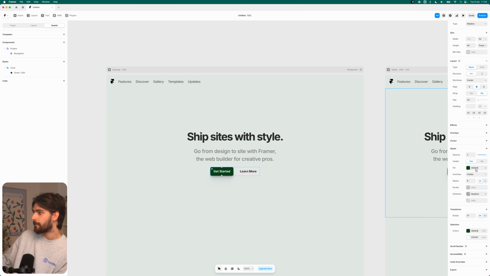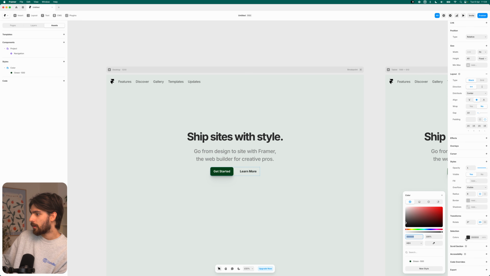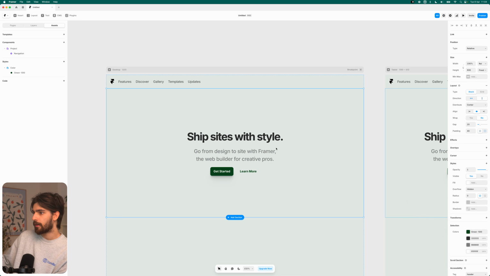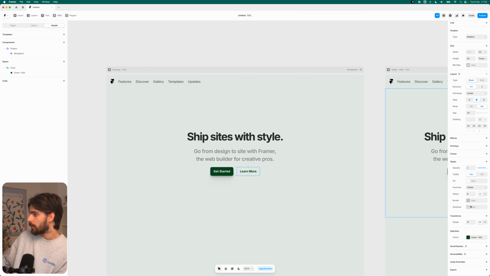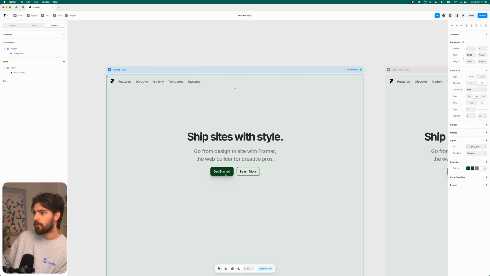No code just yet. Okay, but then we can actually go ahead and just connect it to that. And we can do the same thing here. We can get rid of the fill. And then for the color, use that green. For the border as well. Okay. And I'm just gonna get rid of this shadow here.